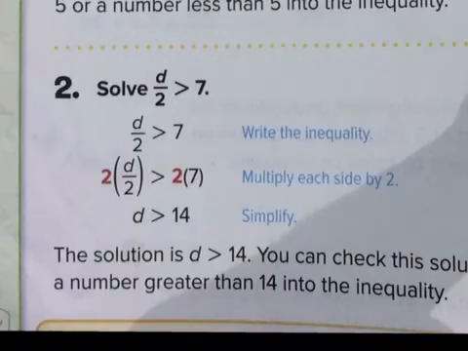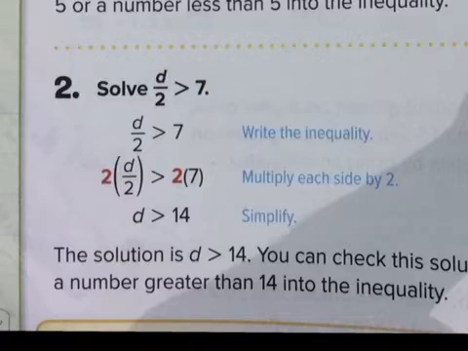The same applies to division. We're saying here that d over 2 is greater than 7. This expression is greater than 7. So if I divide a number by 2, it's still going to be bigger than 7. It would probably have to be at least 16, right? Because 16 divided by 2, at the very minimum, is 8, and 8 is greater than 7. Any less than 16 here, and this will not be true.